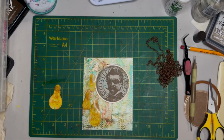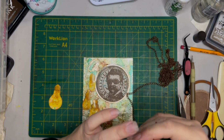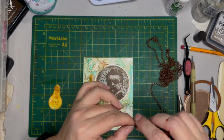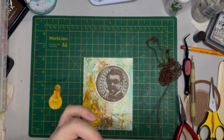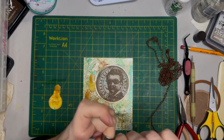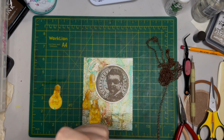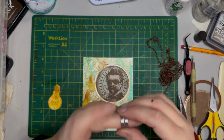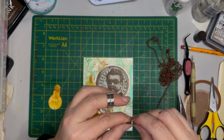I do need to grab pliers. I've got a ring for opening jump rings, which I have found not as useful as one would think, because half the time the jump ring doesn't fit in the little slots on the ring. So it's actually kind of useless half the time. Ah, there, it's got a bigger slot on the other side. I didn't even notice that.